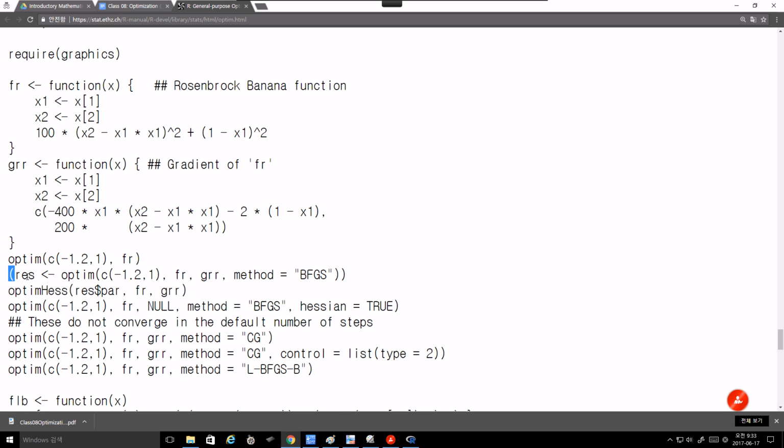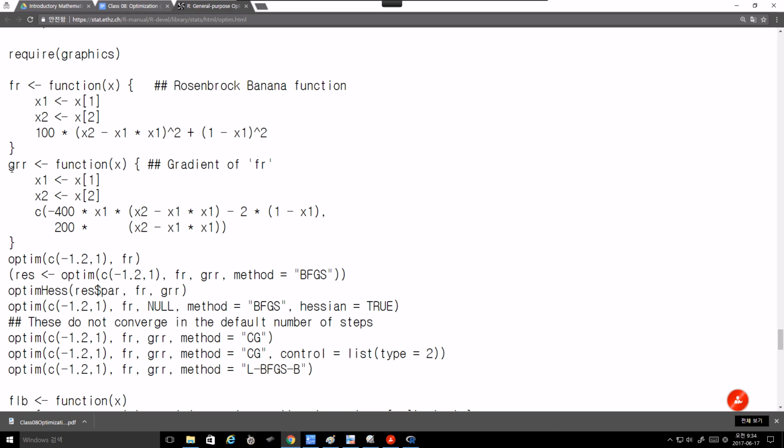Next we can be more specific here. In this case we save the result of the optimization as optimres here, and then again our starting value is c(-1.2, 1), and we want to minimize fr. Here we put the gradient.